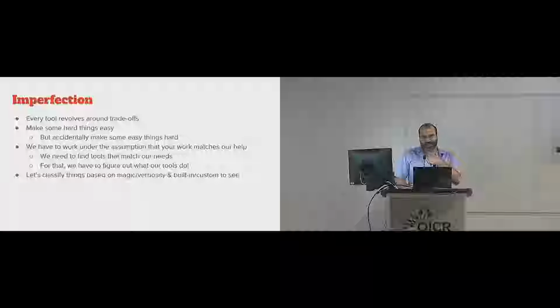One of the things about trade-offs is they don't work out for everything. If we're going to make some things easy, then by accident we're going to have to make other things hard. So we want to work under the assumption that the things that we're making easy are the things that we're trying to do a lot of. That's the tool that I want. The one that's going to take 90% of my work and make it go away. And if the other 10% sucks, then the other 10% sucks. So let's do a little more classification based on this scheme and think a little bit about how that's going to work.